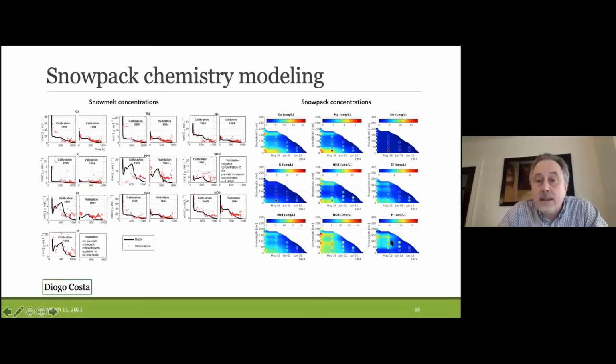And what you see is that in some cases we have significant concentrations, for instance nitrate, because of atmospheric deposition. To the left-hand side, you see observations and model calculations of the evolution of the snow melt chemistry. And you can see that there are large variations between the early snow melt versus the late snow melt, with the early snow melt typically being much more concentrated. So we see this whole variation of the chemistry of the snow melt that then ultimately enters into the nearby stream system.